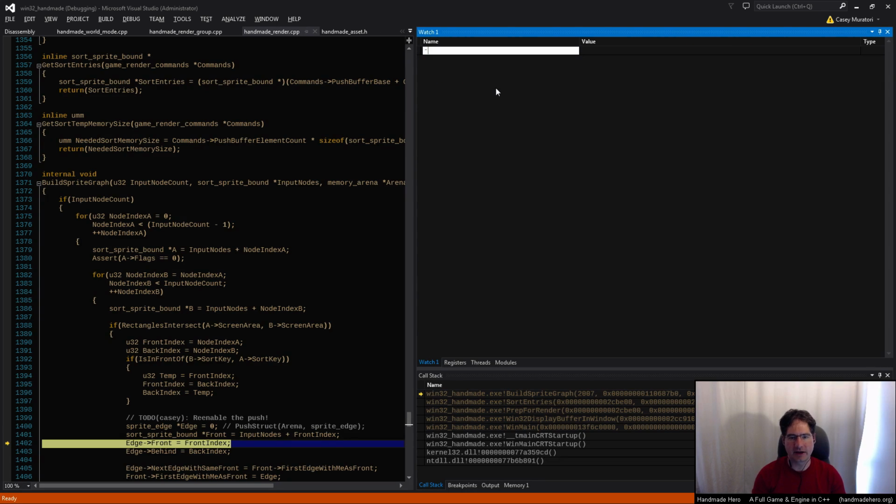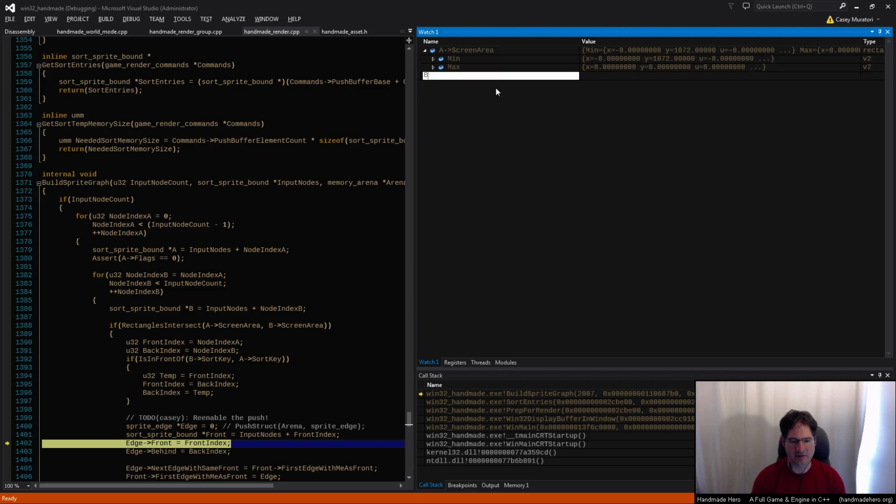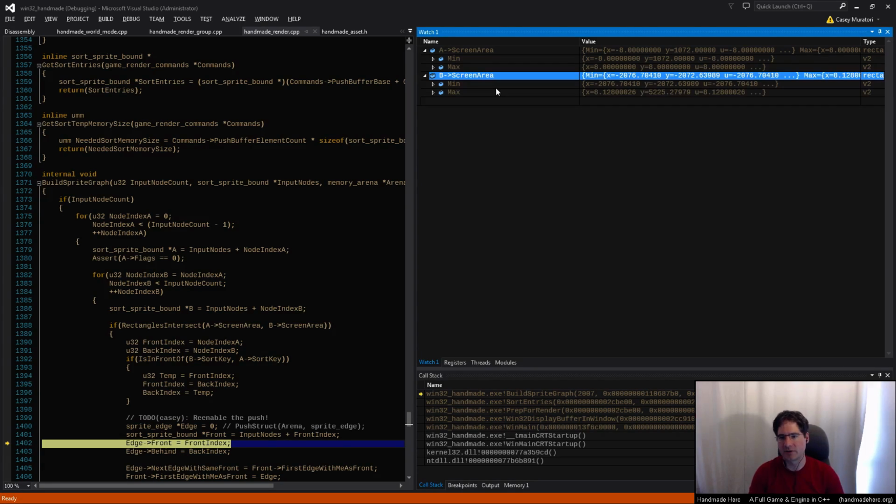So let's start by taking a look at these. Our screen areas should have something in them that we find plausible. These are basically in pixels, and so we should be able to see something here that we think might plausibly be a pixel value. And, I don't know, we'll find out. So, yeah, that looks kind of wrong to me, right?